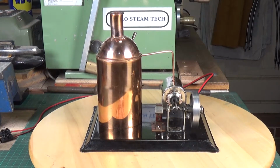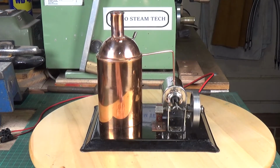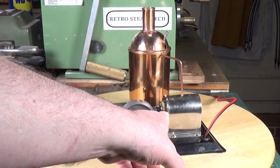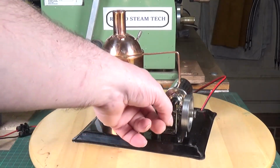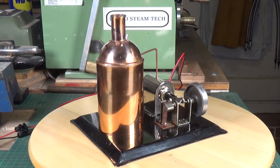Well, here's the solenoid engine all back together. I managed to find a solenoid that was suitable. I had to modify the housing somewhat, because it had a slightly larger threaded end than the original one did, and it has a slightly larger plunger. But it all went together okay.